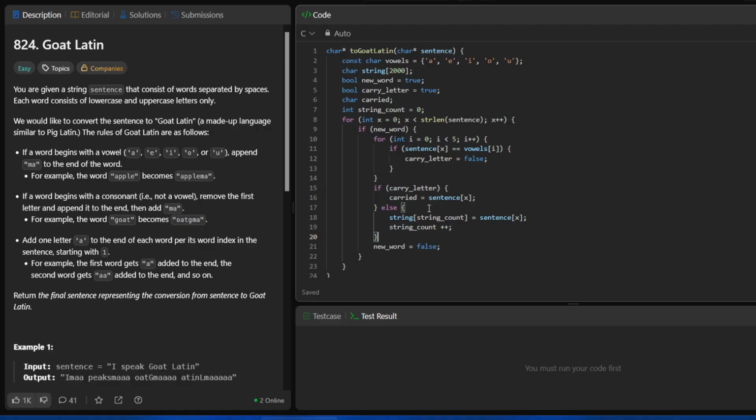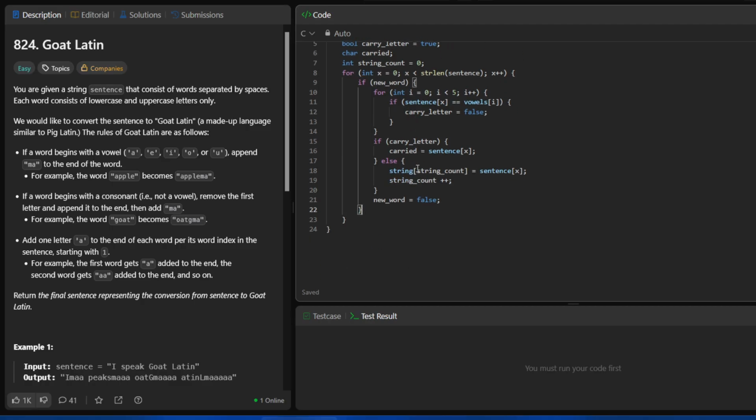Otherwise, we don't need to do it until it's a space. Else, if sentence X equals space.